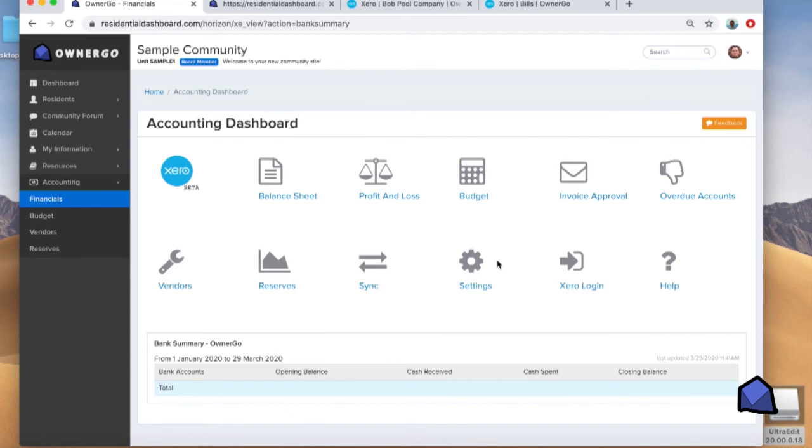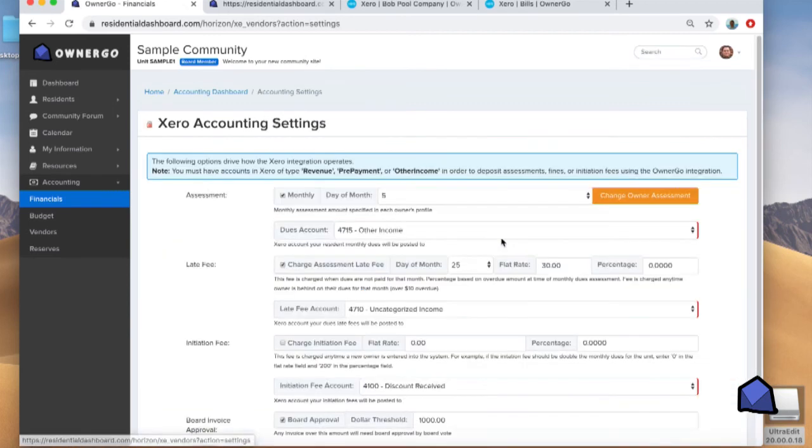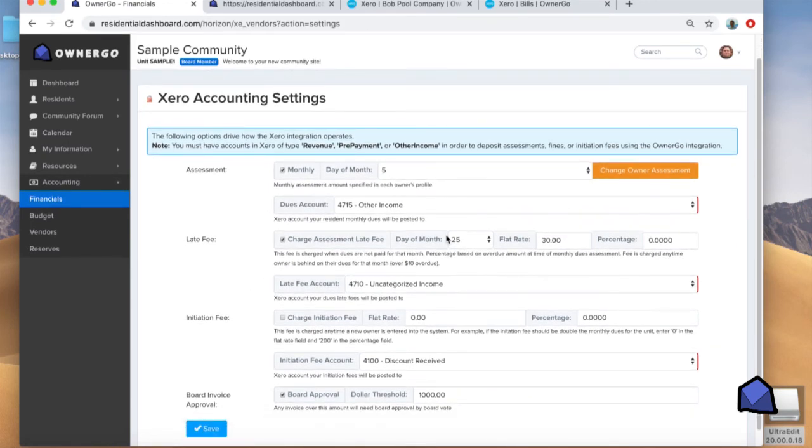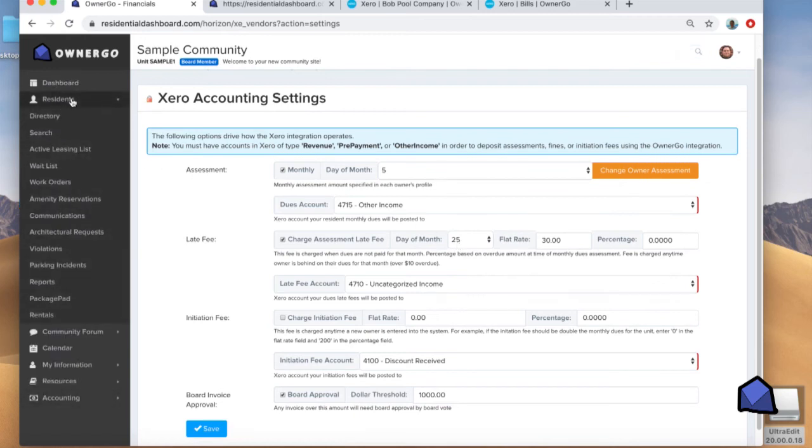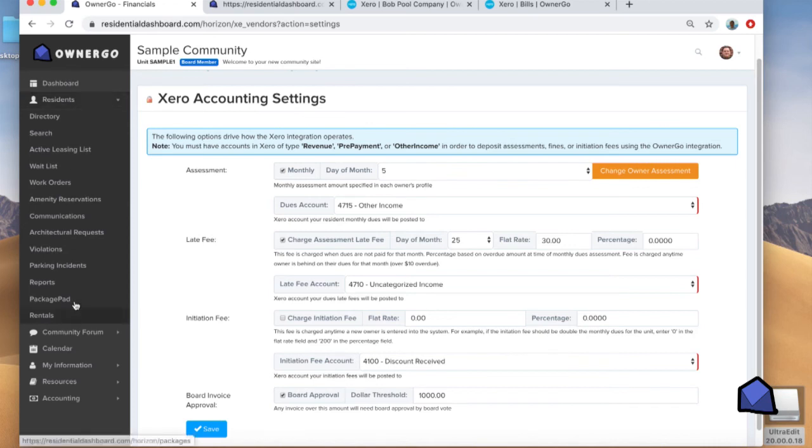Normally it would be applied on the 5th of the month, but you'll notice in the settings here that the dues are actually due on the 25th of the month, so we're actually late, and that's why his dues show late. It's because we did this kind of off schedule monthly assessment at the end of the month when it's normally done at the beginning of the month. So the number of days here is a little bit messed up with this particular sample account that we're creating today.